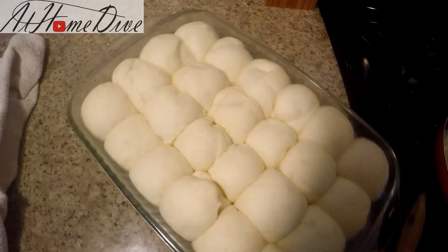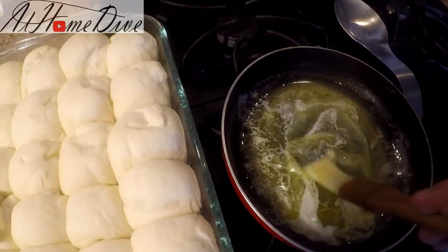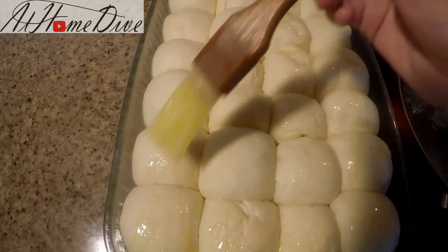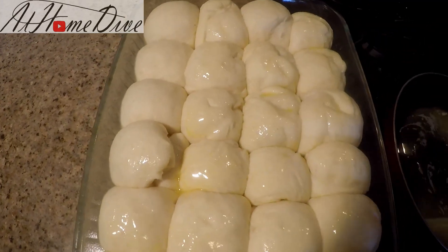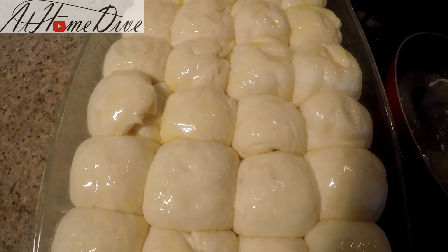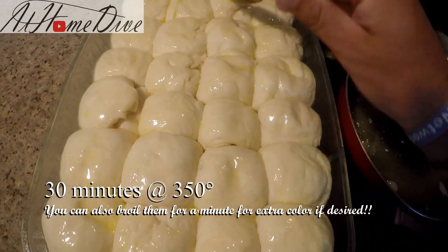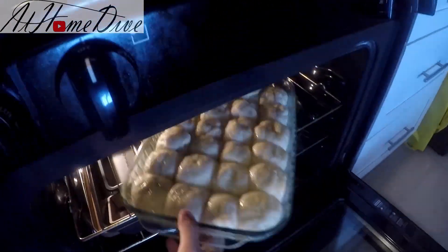Time has passed and as you can see our rolls have come together really nicely. I have the melted butter and I'm gonna brush on a lot of it — you really just want to load it up and get those nice buttery rich rolls. Not only is the butter going to really help the flavor of the bread, it's also gonna help get it nice and brown when they bake. We are gonna bake these for 30 minutes at 350 degrees, so we'll check back on those in 30 minutes.